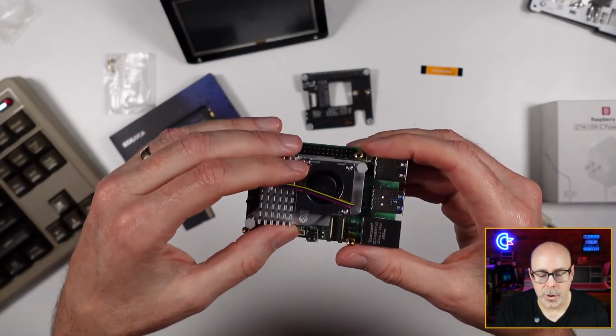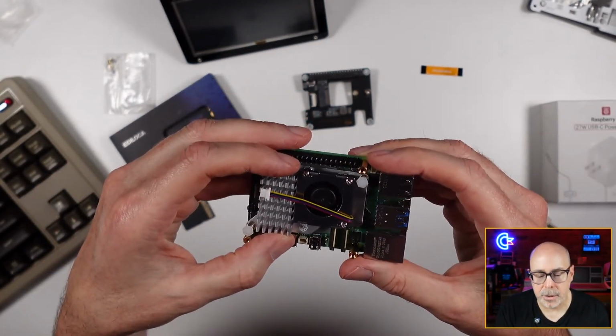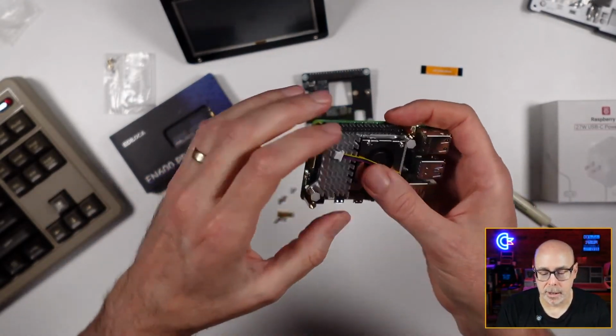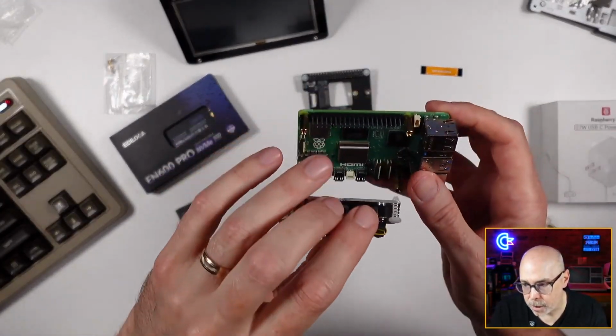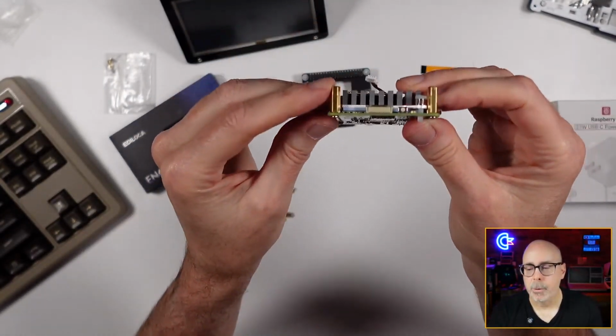Yeah, it looks like it's going to go this way, which makes sense because it's got the little notch right there. I just want to be careful because I'm getting ready to peel some paste, and then we're going to push these little things into the holes right there. Now I'm going to peel off, it's not really thermal paste, it's thermal pads instead of paste. And we'll try and get this just right. I'm going to be away from the camera here just so I make sure and get it perfect. There we go. That one posted right in.